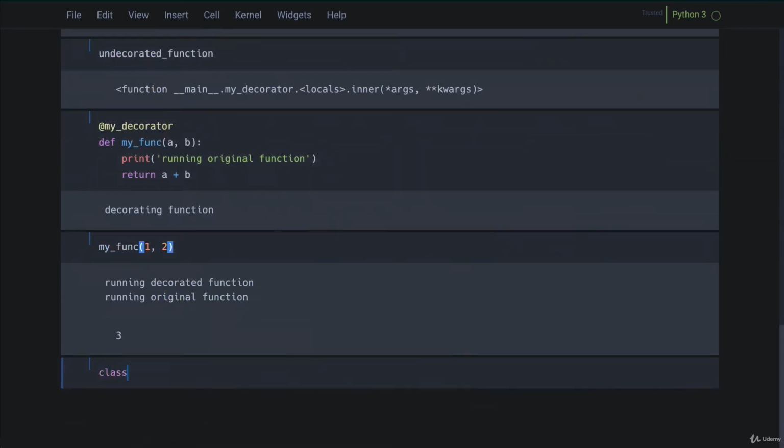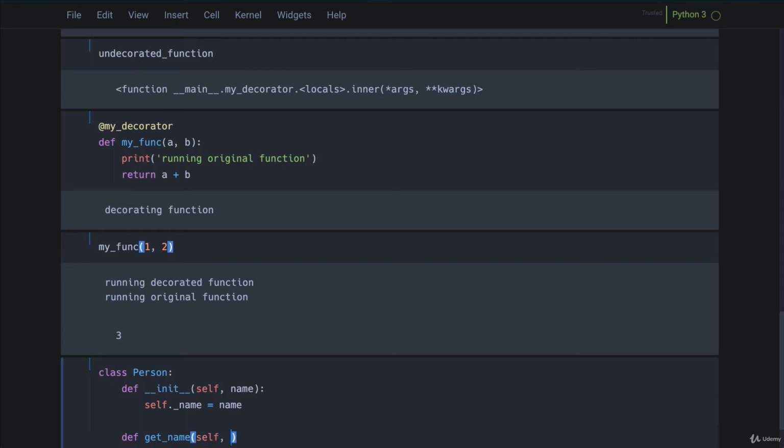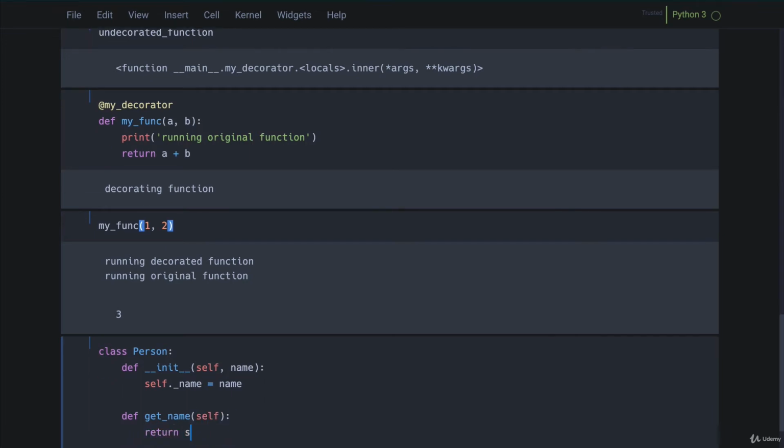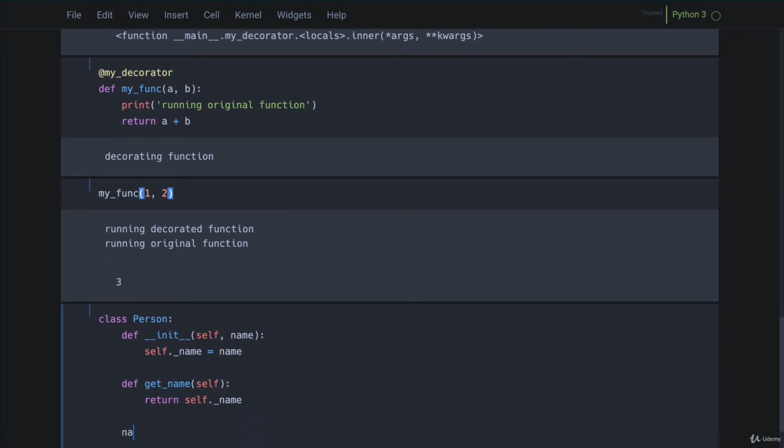If we're in a class person, right? And then let's just do our init and self comma name. And I'm just going to use a private attribute directly here for now. Now I can go ahead and define this function getName, okay? And it will take self, and it's just going to return self._name, and then we can create a property called name that's basically going to be a property that takes the getName function, but now it's going to assign it to this attribute value here, name, right, in my class.